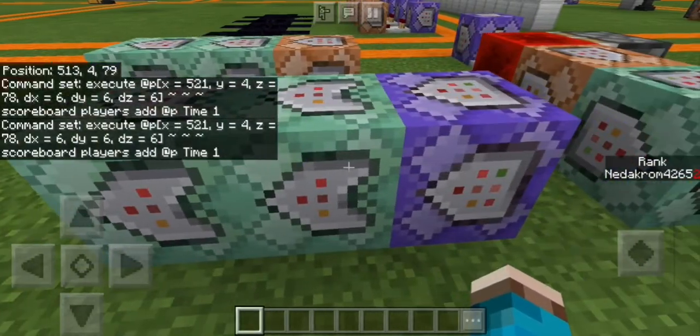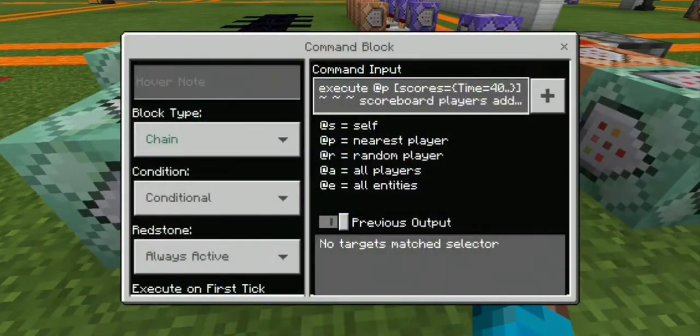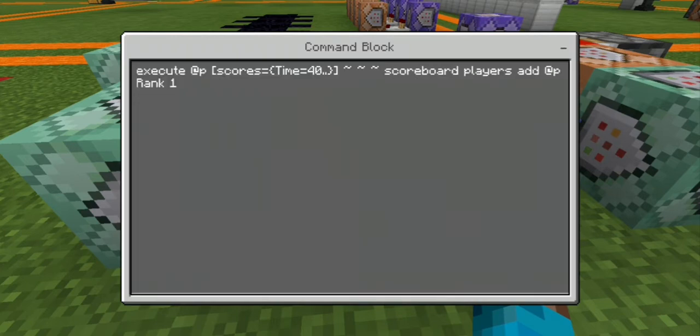Now we move on to this, which is a conditional chain command, which says execute at @p, so basically at the nearest player, with a score in the time objective of 40 or above, which is what the double dot stands for.